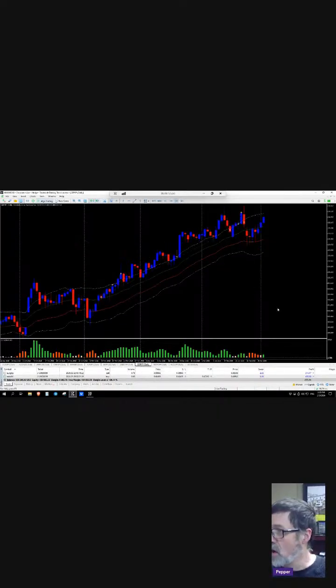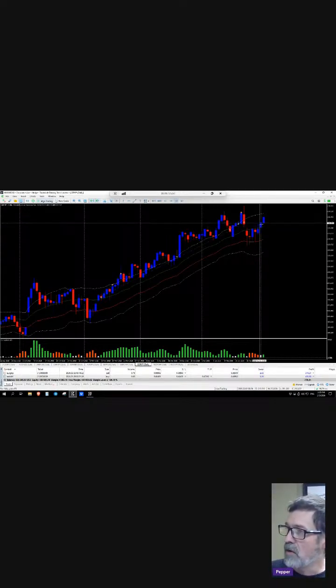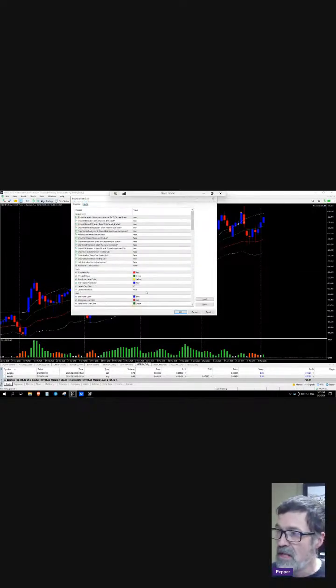Pound Yen. Look at that. There's something to do here. All right, so I've got a trade set up on Pound Yen. Why is that? Because we came up above our no man's land and our main indicator turned green on us. So it is time to do a trade setup.